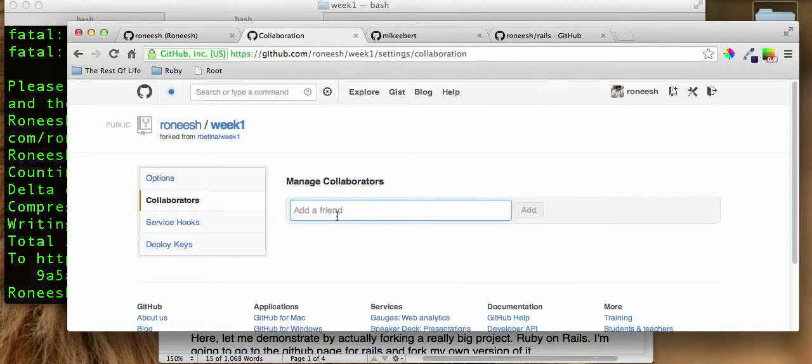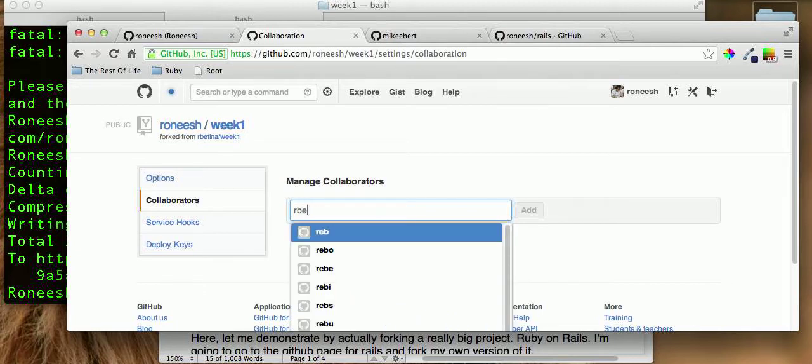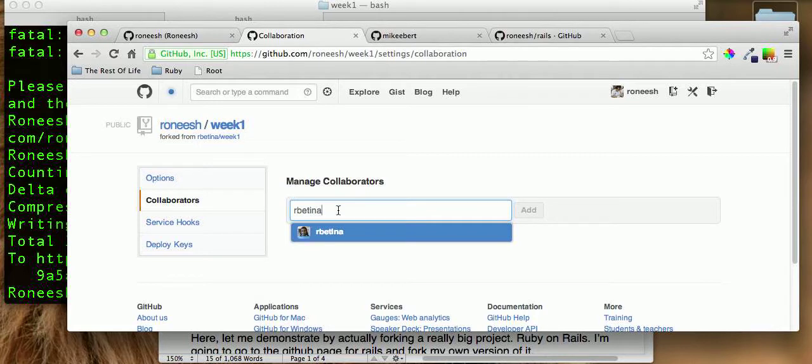And look, you can just type in anyone's screen name. So let's say I want my friend Raghu to actually edit this repo. There you go. I could put in a screen name and then hit the add button, and then he gets an email saying he can now push up to this repo. He could push up to the Ranish/week 1 repo. He doesn't have to clone it anymore. He's actually pushing up to my version of this file.